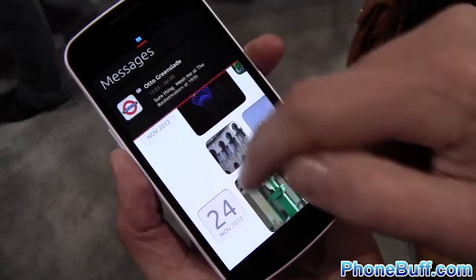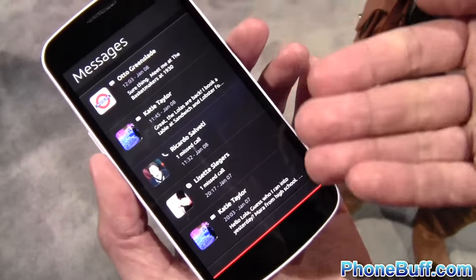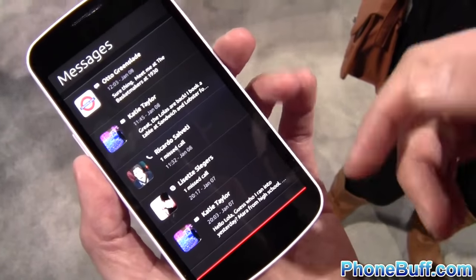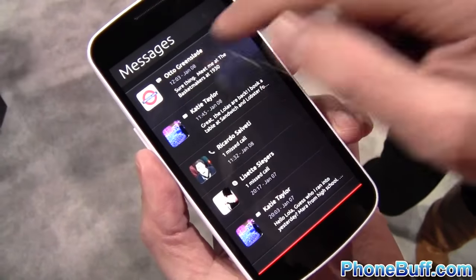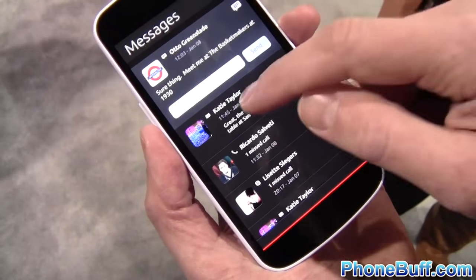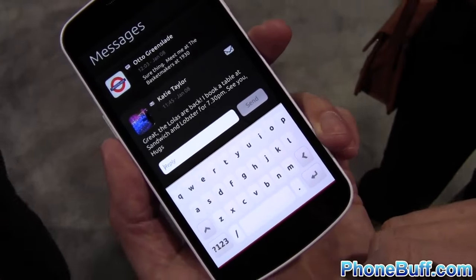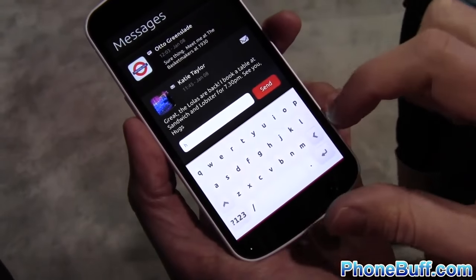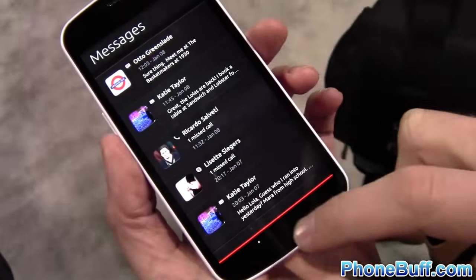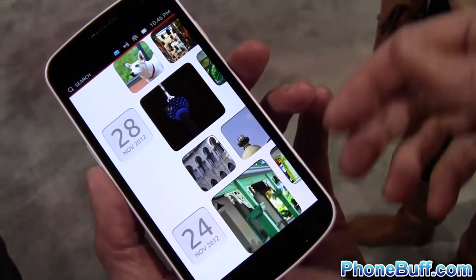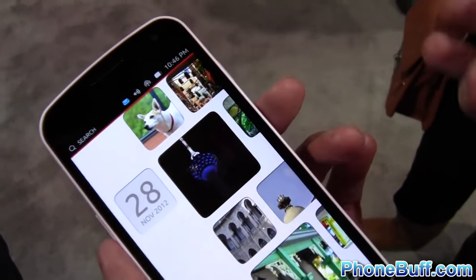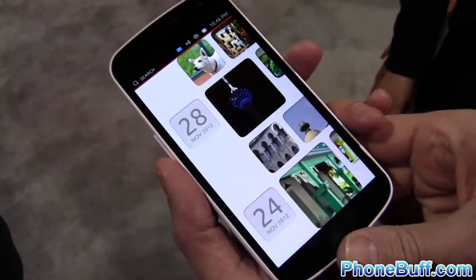The same with messages. This is one place where I see all my messages, and I can also act on them, right from the notification bar. That's cool, so I don't have to go to the app to reply to a message. I can just do it right here, and then close the menu, and my workflow, whatever I was doing in the app, is not interrupted at all.